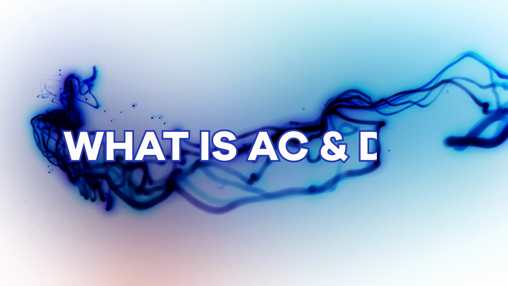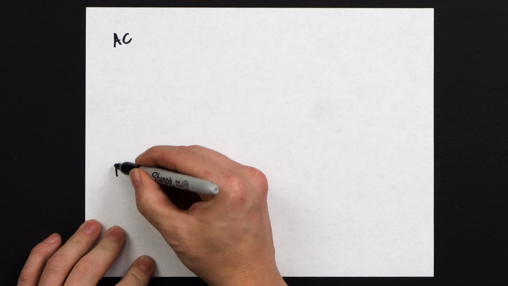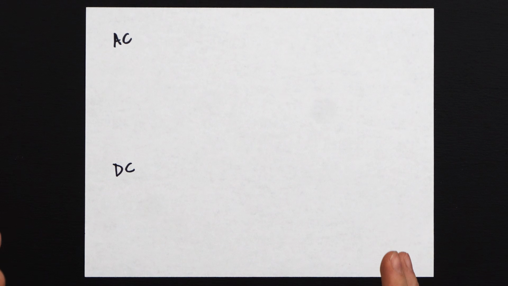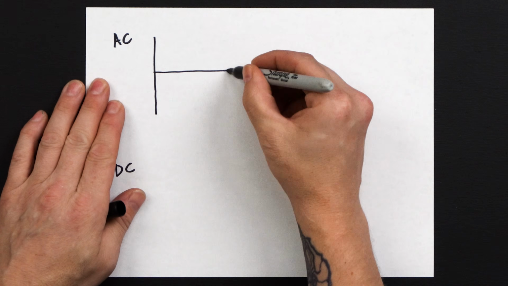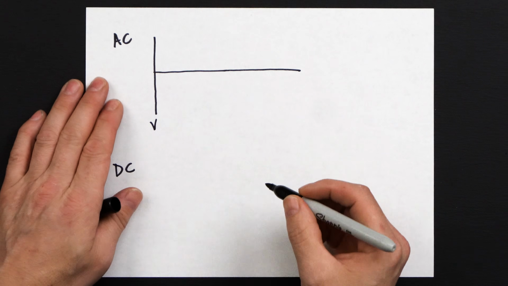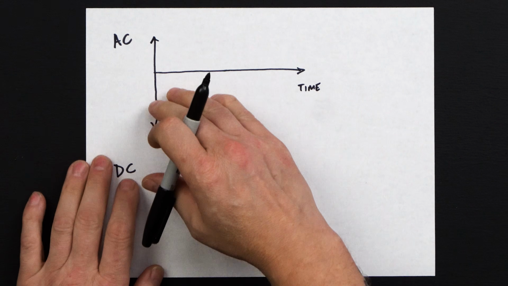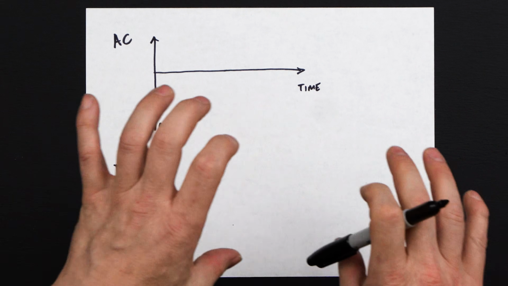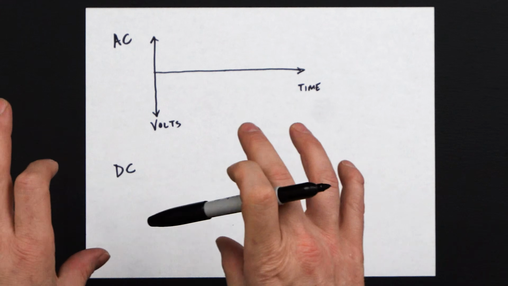So we've got AC, which just means alternating current, and we have DC. If we were to graph the movement of electrical current through a circuit, we would have our actual voltage, and then we would have time. With alternating current, we have a positive and a negative polarity because current is always going back and forth. All of the electrons or electric charges are moving back and forth, kind of vibrating.